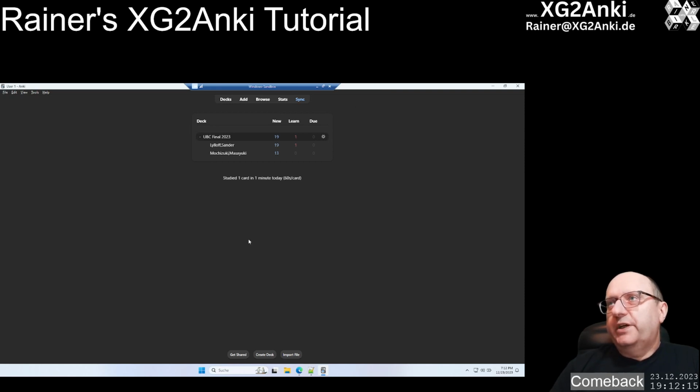By the way, if you have changed something, then the synchronization icon here is in blue, which means there are changes to update to the web. But at the latest when you close Anki, it will synchronize anyway. But anytime you can start synchronization manually by clicking on the sync button here.